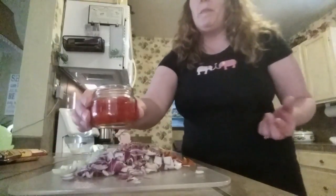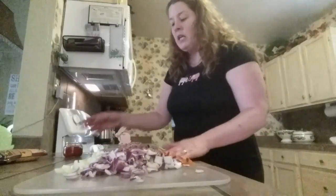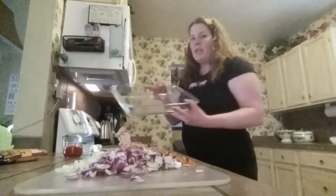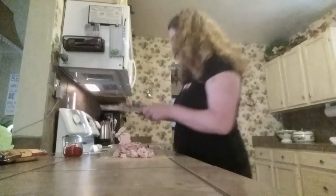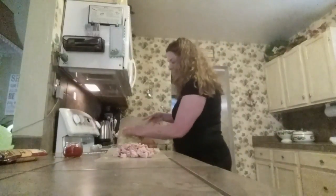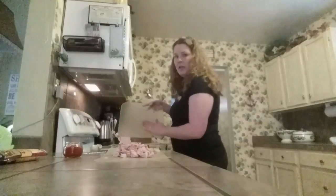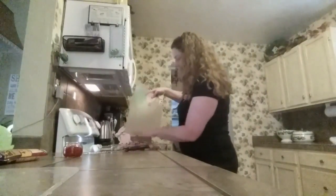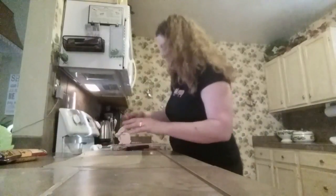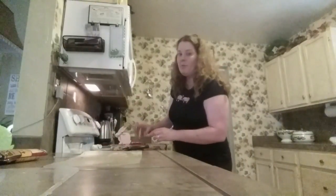You want to make sure that your pimentos are drained because they do come in juice. So what you're going to do is take your baking dish and just dump all this stuff in there. I diced up a lot because I like a lot of mix-ins. Dump everything into your dish, okay? Pimentos. I'm going to save the milk for a minute.